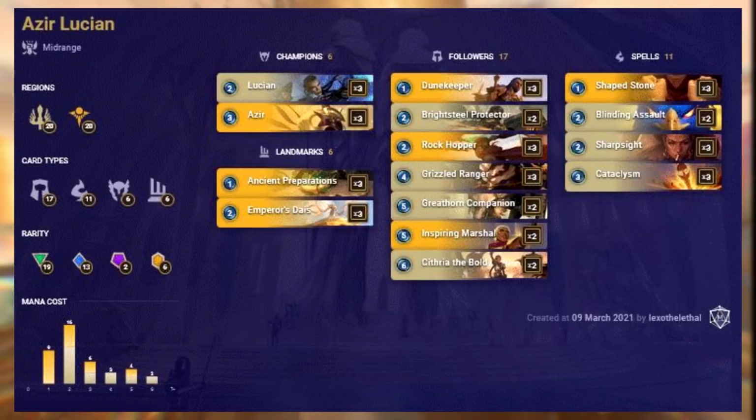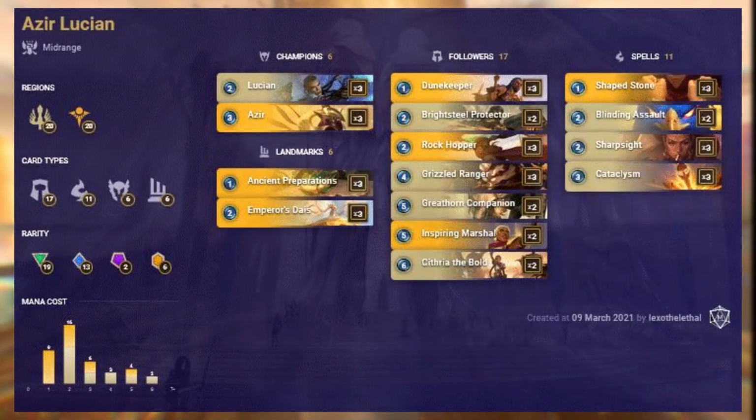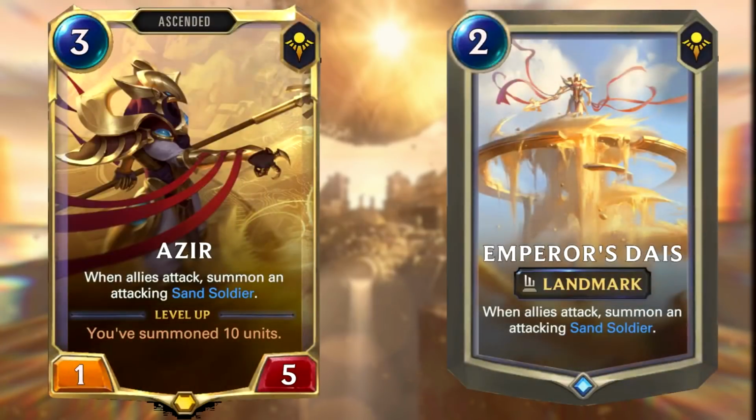This is Azir Lucian, and it features cards from Demacia and Shurima. I've classed this deck as a mid-range, even though it's quite aggressive and also has some combo potential. The average cost in the deck is more weighted towards low cost, with 16 cards costing 2 mana and 9 cards costing 1 mana. It's fairly budget with only 2 epic cards. This deck has a lot of things going on.